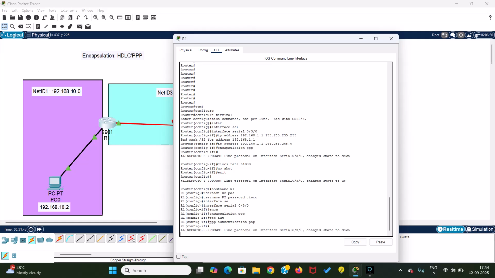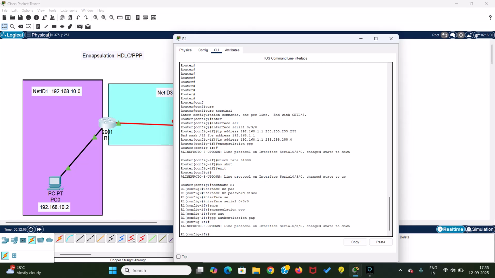You can see again the status of the interface has changed to down, because on the other side of the serial interface, you don't have a router with this username R2. The username is yet to be configured on router 2. So the status is now down. Let us try to bring it up.